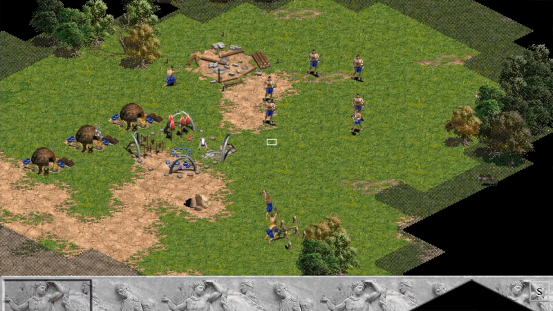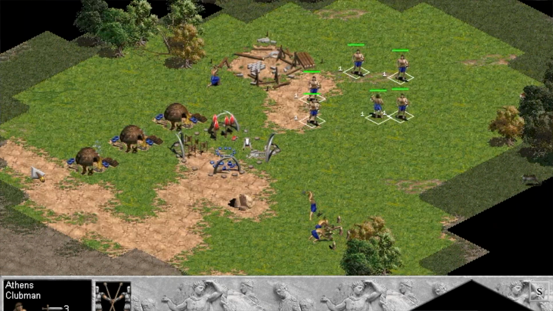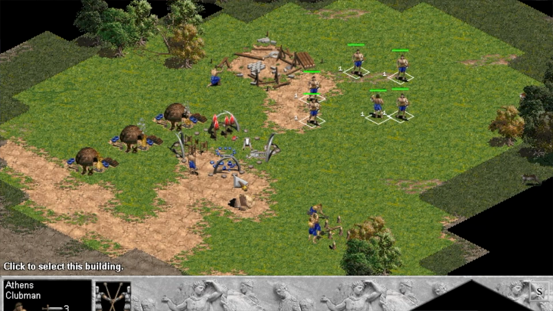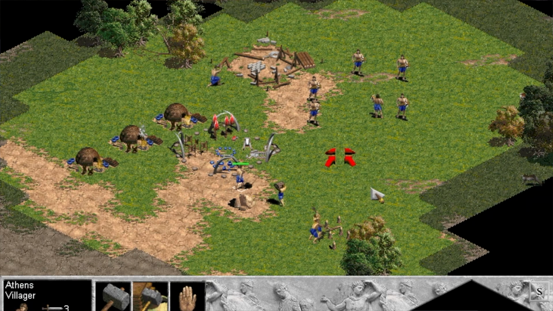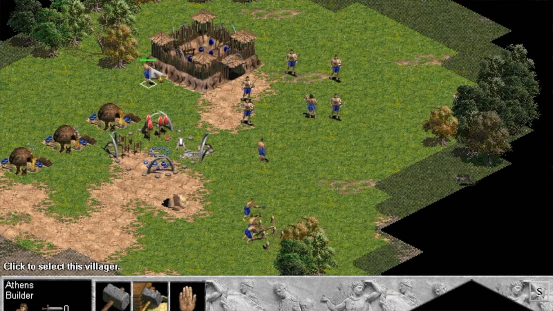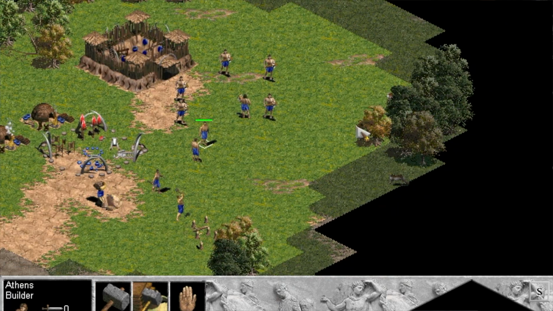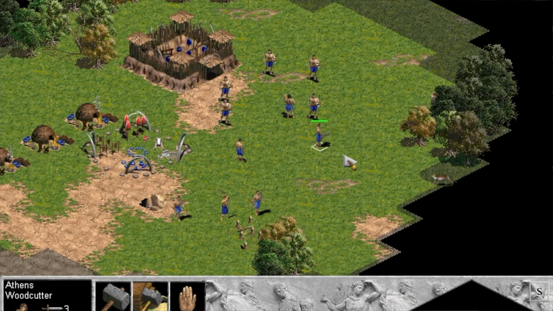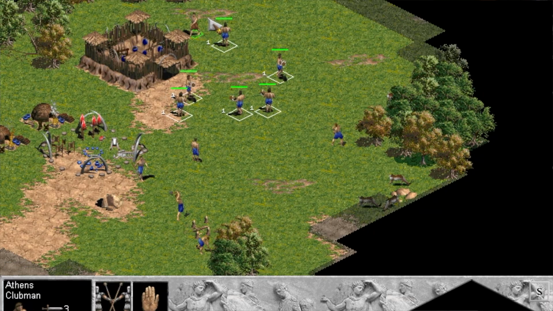And you can upgrade these guys too, much like later versions of Age of Empires. Now, I should have probably mentioned this when I fired up the game starting. The resolution can be changed, so this is a pretty small resolution. This is running at 800 by 600. We can go to 1024 by 768, but just for a little extra nostalgia, we're gonna go with probably the resolution that most people were able to run it at the time.